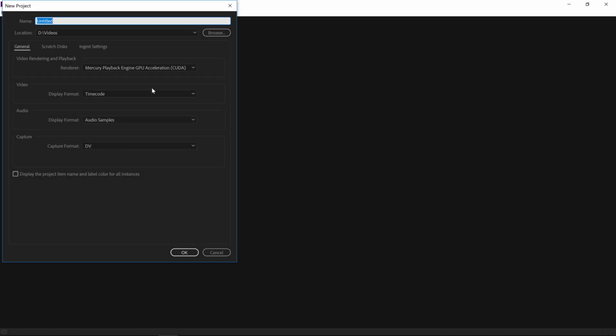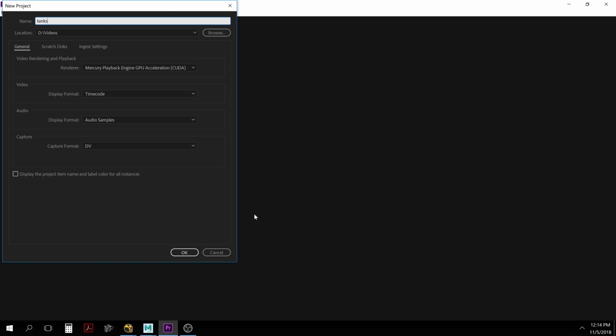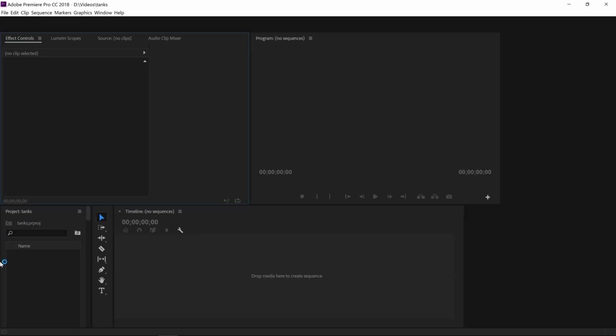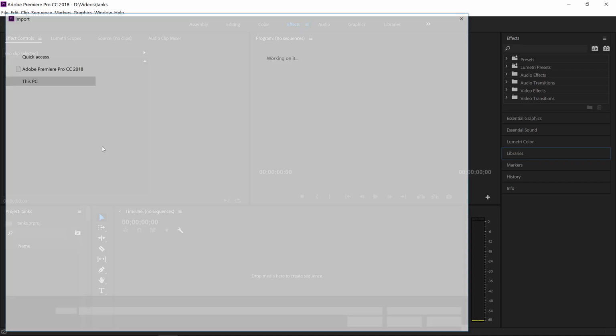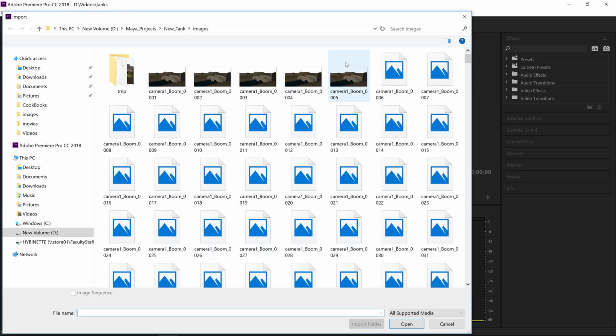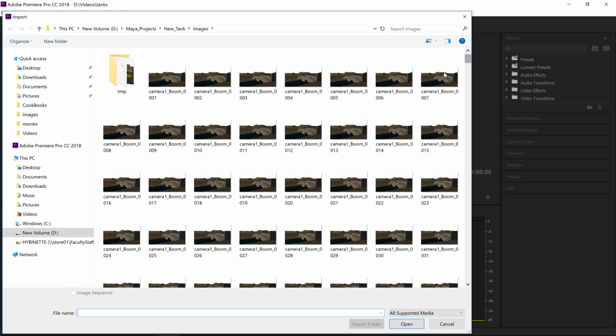So I'm going to hit new project. I'll call it tanks. And I'm going to import my first one. You can see these are the ones I have rendered before, camera 1 underscore.